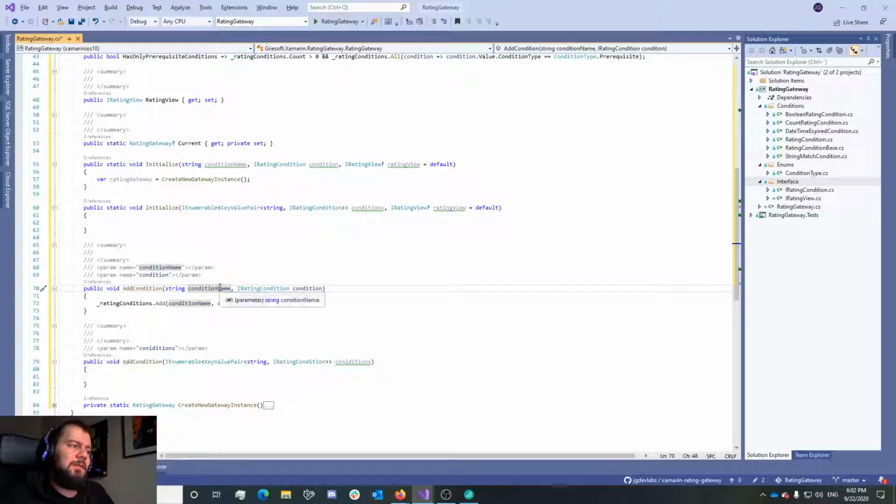Well, you will probably understand that better later, but you want to be able to access a specific condition in the dictionary.